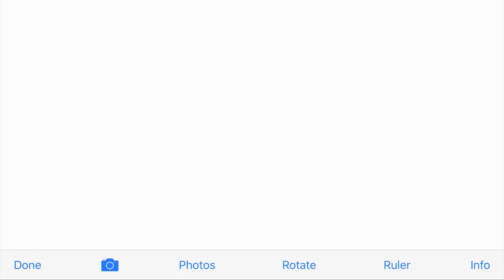To reduce any concerns of health privacy, if you take a photo of an X-ray within the HipScreen app, it is not saved to your device. If you already have taken a photo of your X-ray or your child's X-ray outside of the HipScreen app and have it saved on your device, you can use the Photos button to load the photo into the app. Let's start by taking a photo of a pelvis X-ray.